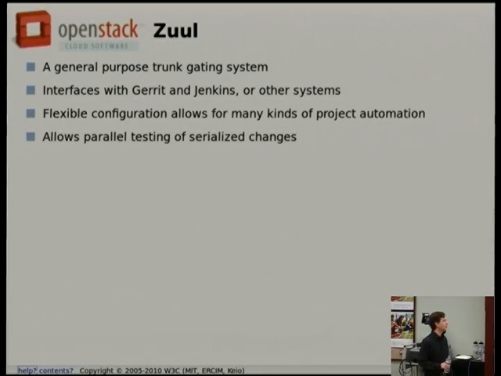We just found that because we didn't build in too many assumptions about what we were going to do with it, we found we could do a lot of things with it. It allows parallel testing of serialized changes. I'm going to really dig into that in a minute, but that's basically how we're able to test every single change to the project and still keep up some kind of a velocity.